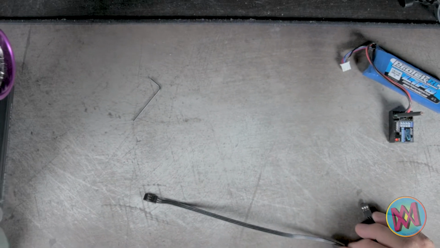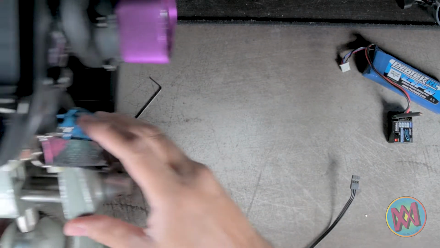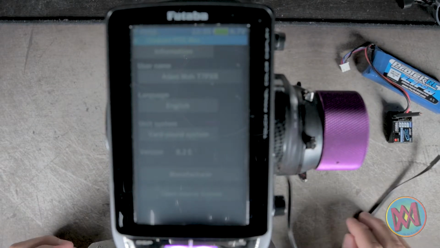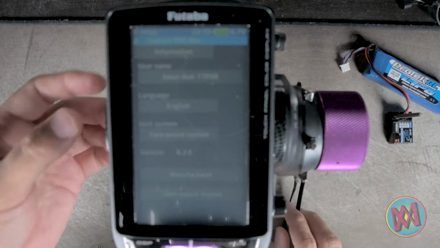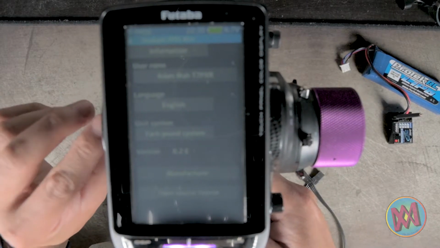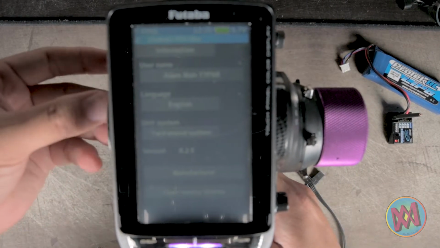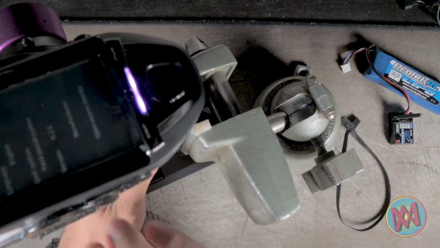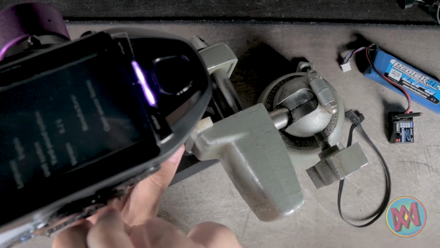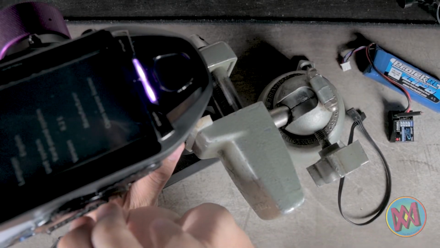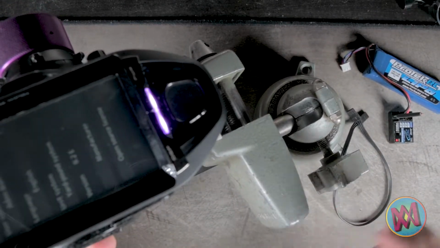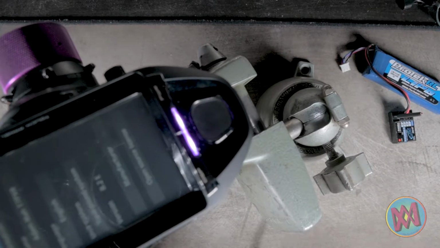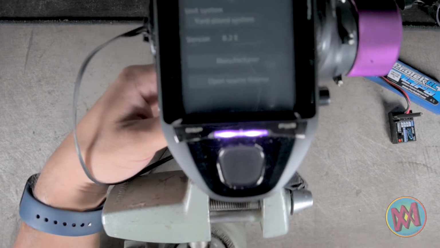Pull back. Slide this thing in. All right, so on the back here, there is a little radio port that's not the easiest to get to. Let me see if I can finagle it out here. There we go. Pay attention to how your radio cable or your receiver cable is put in. That does matter here.